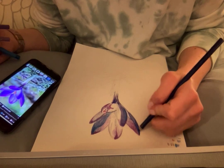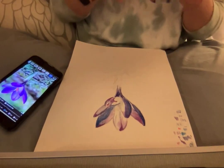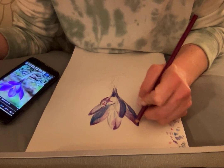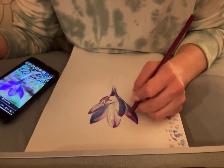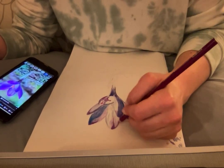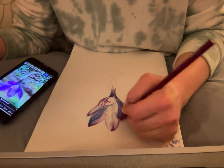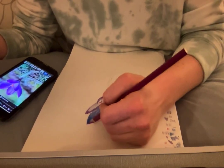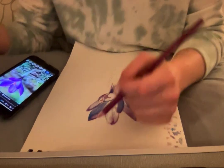Again, I am no expert when it comes to colored pencil. It is not something that I have really dabbled in at all. Quite frankly, because I am more of an expressive artist, and well, colored pencil takes a lot of patience and time, sort of opposite of what can be achieved with an expressive painting. But, you know, it is nice to slow down sometimes. Slow down, take a break.